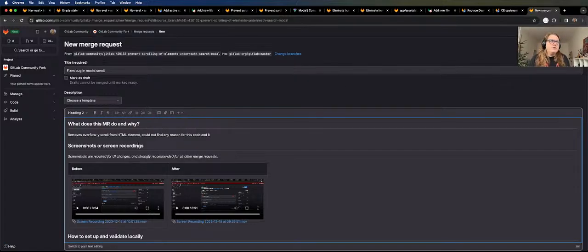Could not find a reason for this code, and after testing in different browsers, removing it doesn't seem to have any side effects.